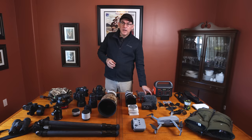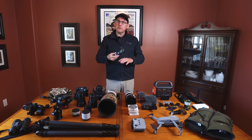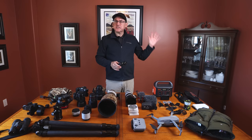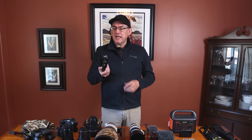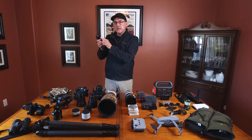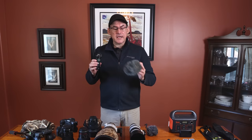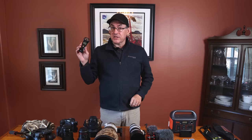If you're looking to record more environmental sounds, this is a great place to start — the Zoom H1N. It's just a little bit over a hundred dollars, has two channels with two microphones, accepts an external microphone, records on micro SD, and has a jack to monitor your recordings. That said, I prefer the shotgun mic for wildlife because it's much more directional — it records the wildlife in front of me, while the Zoom H1N catches a bit of everything environmental.